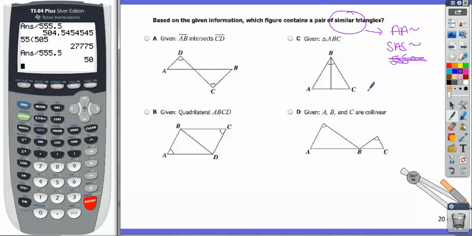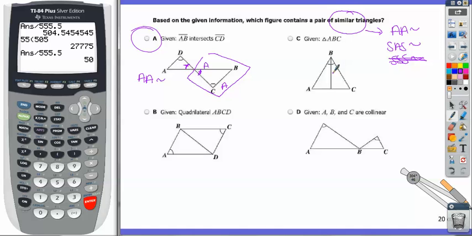So let's look at the options I have. For the first one, I have angle and angle. These are my bow tie angles. It looks like a bow tie. Those are my vertical angles. I know that they're congruent. So now if I look at just one triangle, I have an angle marked and another angle marked. So this one would be angle, angle. So I would think that that's my answer. But I'm going to check them all because I can.